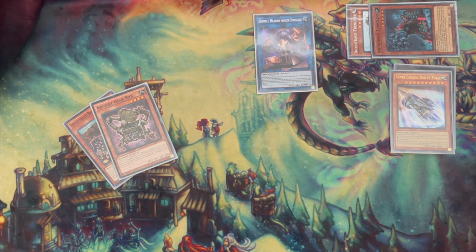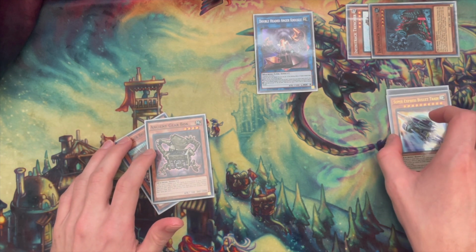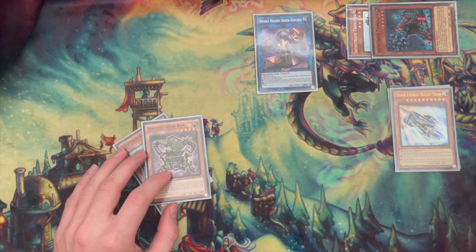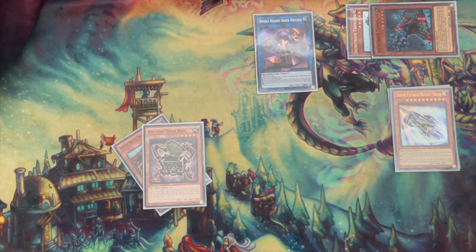Alright, now for this last part of the combo section, we don't necessarily have a combo, but more a description of the follow-up that I like to do on my opponent's turn and my turn too, as I feel like this part of the Earth Machine deck is often overlooked in videos.